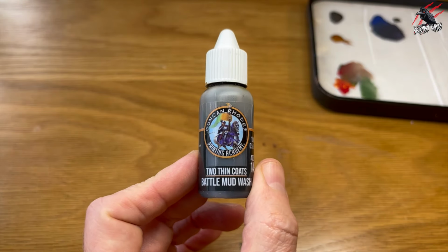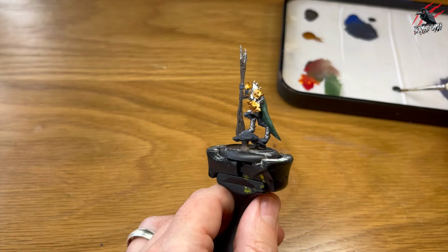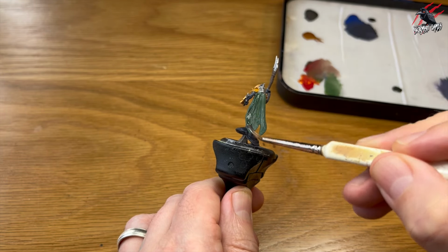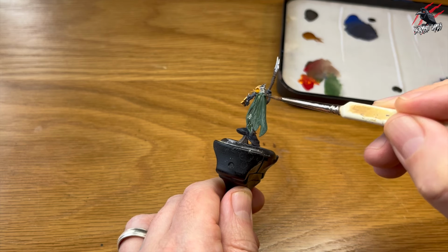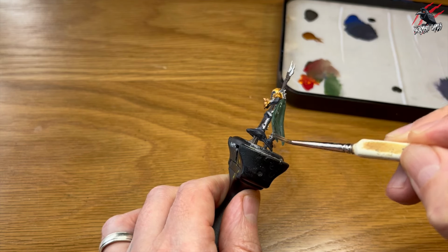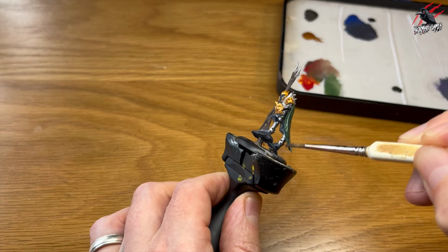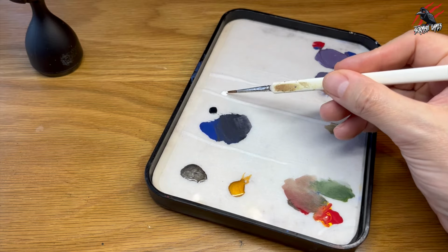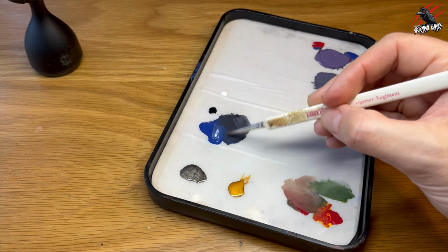Now we've done all the base colours, it's time to let that completely dry before we add the wash to it. Now I'm using my colour palette again, not ideal for the wash, but rather than getting out a little bottle top or something, I'm just putting it onto the wet palette and working quite quickly to cover the whole model with a nice even coat, and then let that dry completely before moving on to the next stage.